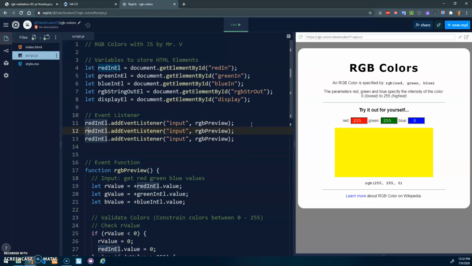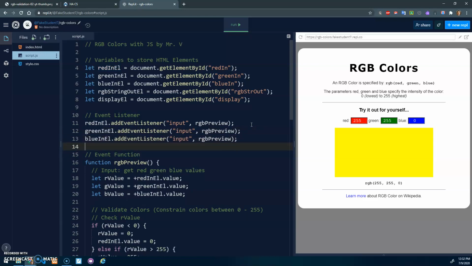Actually, why don't we just copy and paste? So Control C and then Control V, and we'll add event listeners to the green and the blue input elements as well. So really not actually a big deal, just making you aware that there's more than just click events. This input event registers whenever the value inside of an input element gets changed. Run this code. So now I can change this, we can change this, increase the amount of blue. Beautiful. We can also type still, right?